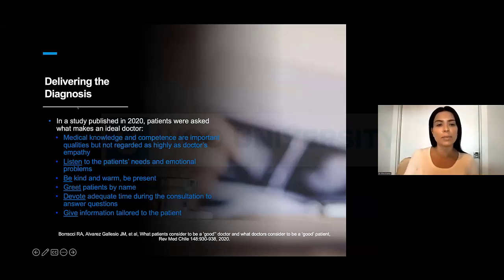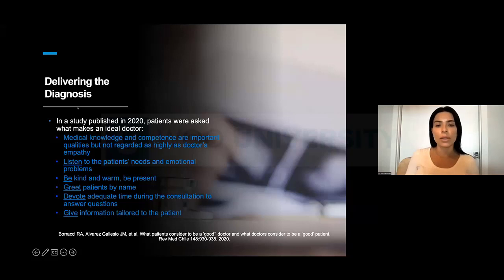It's very important. Greet the patients by name. This is super important. The most important word to any human being is their own name. And I find that remembering their name, even if you don't remember their last name, but remembering their first name and talking to them as a real person and not just a patient or a number or someone you have to see that day, greeting them by name, talking to them a little bit more colloquially, like more of a friend, will make a huge difference.